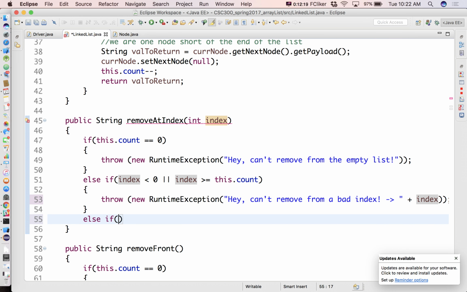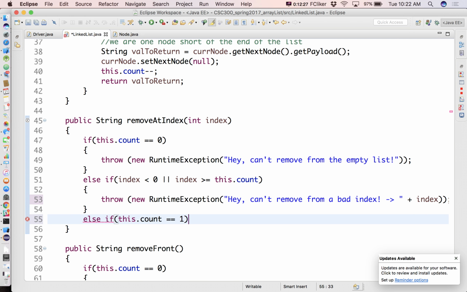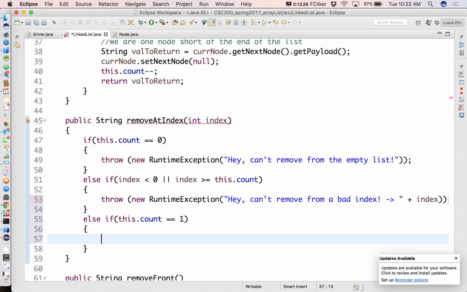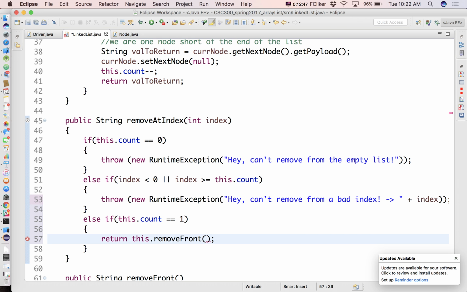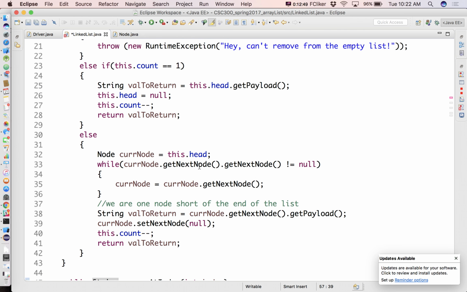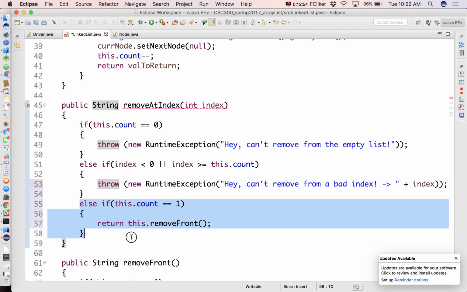All right, else if this dot count is equal to 1, what might we do in the situation where this dot count is equal to 1? Call remove front or call remove end. Either one would get the job done. So we'll go ahead and return this dot remove front. Now we could have done something similar in that if statement for remove end. All right, so if it's the one list, let's not reinvent the wheel.